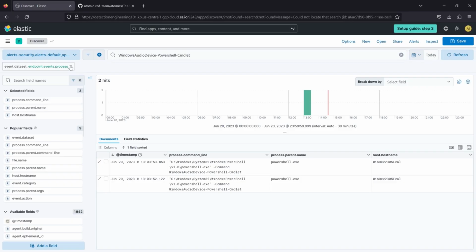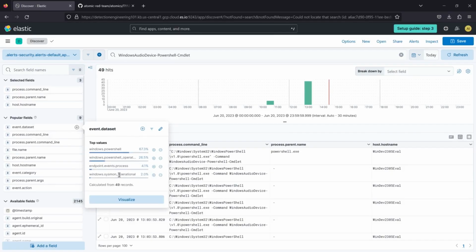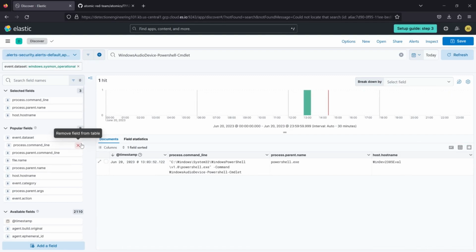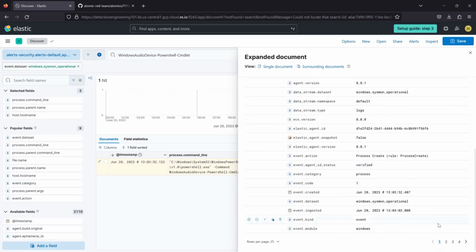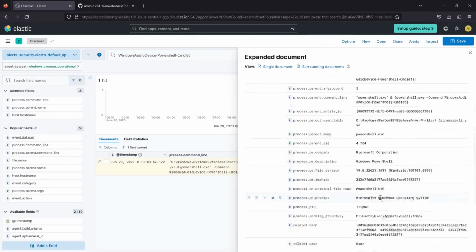Okay, now let's look at it from a different data set. And let's look at sysmon_operational. All right, we essentially see the same data, at least for the specific fields that we're looking at. Okay, but we only see one here, and that's because Sysmon is just logging a singular command, and it's not logging the start and stop of that command. So there's some nuance there if you have one need versus the other. And just looking at the data, we can see all the same good stuff. We can see that Windows audio device PowerShell command line getting run, and the parent process being PowerShell.